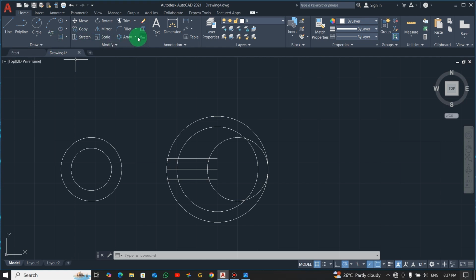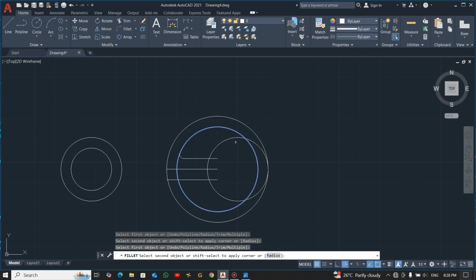So take your fillet command, radius, enter 2, and then click multiple. Now click here, click here, click here, click here, and here and here as well, here and here. Click here, no, not this one. So select fillet again, radius 2, and click this circle and this line. Okay, so if you look carefully, we are done. We already have our cutout. So trim it.